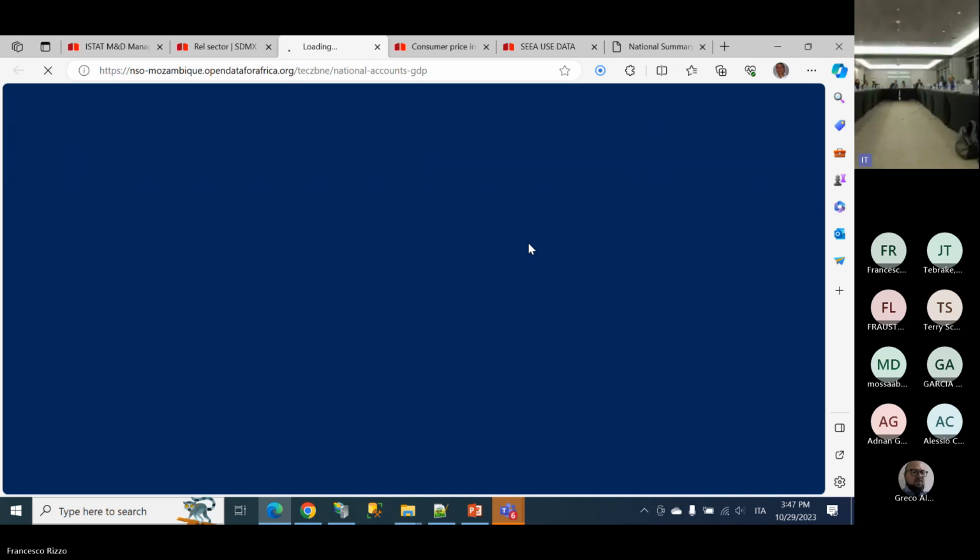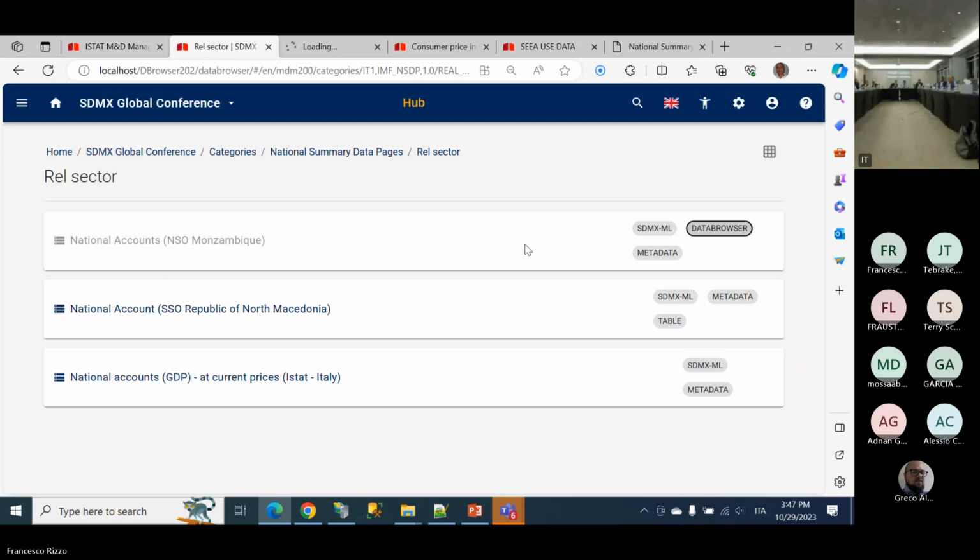Okay, the connection doesn't help me. But in the meantime, also here, they can extract the SDMX file.